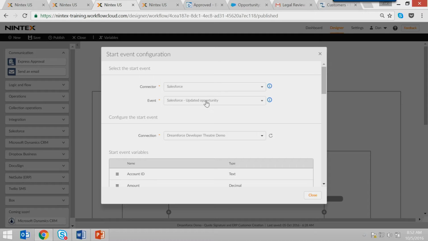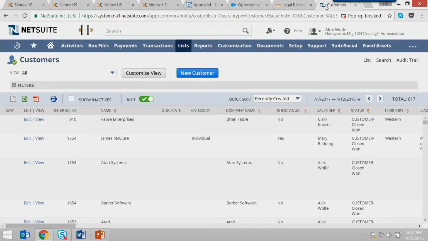This is Salesforce, and we're listening for Salesforce updated opportunities. So when this particular opportunity gets updated after we step into the Salesforce side, this workflow is going to kick off. We're going to do a document generation step, and Scott mentioned DrawLoop is an acquisition that we made last year. That is embedded in here. So the doc gen piece is all embedded, ready to go. We're going to generate the document, which is a quote, and then we're going to use embedded DocuSign to sign that document. After that, the opportunity is going to be updated. Nintex Workflow Cloud is going to see that event, fire off, and then we're going to actually create a new record in ERP, in NetSuite.